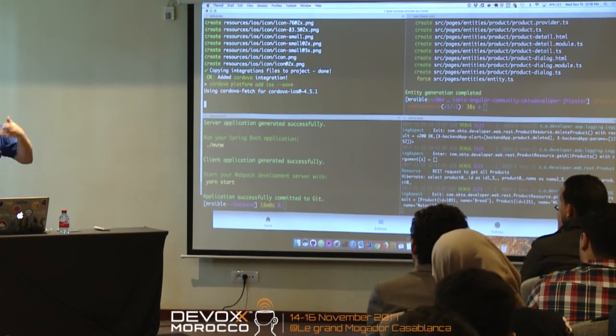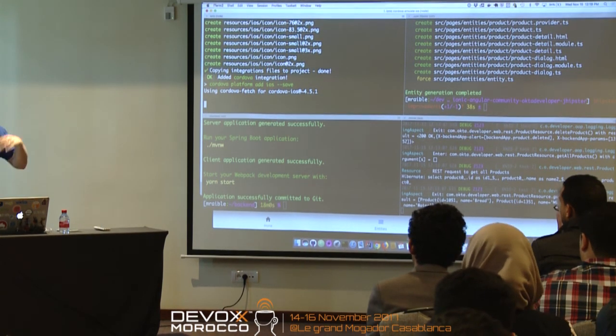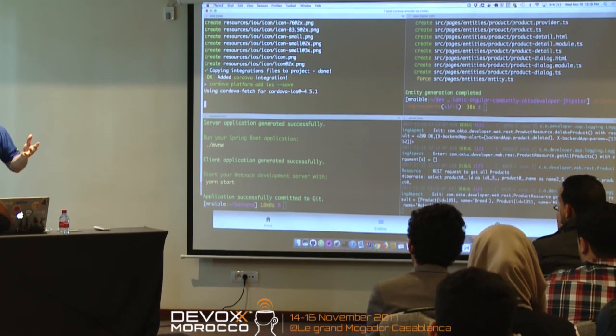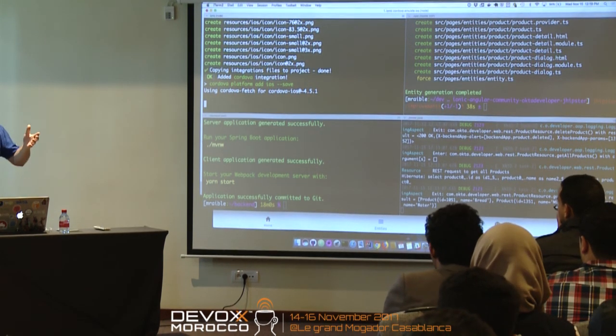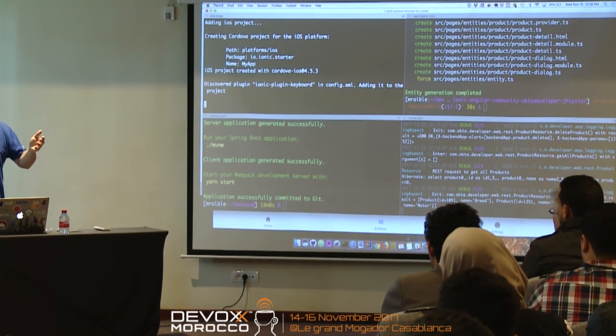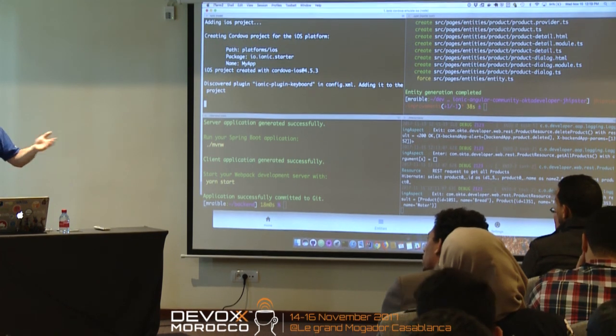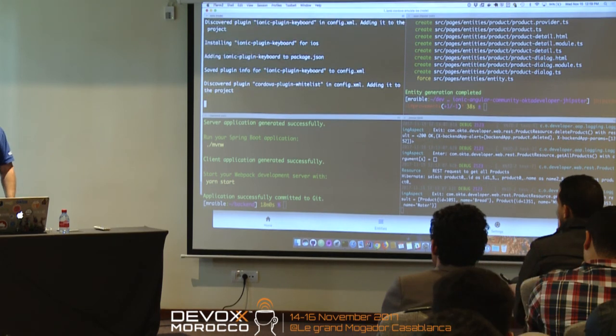And they have a new tool that allows you to do continuous development where you change something in your code and it refreshes it on the phone. So that's a pretty cool feature. If you're using Android, same thing, supports Android as well. So one of the big pushes that Ionic is trying to do is actually allow you to develop with HTML5 and Angular and deploy it to either platform and not have to write it twice for both of them.